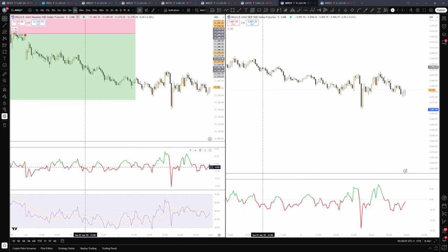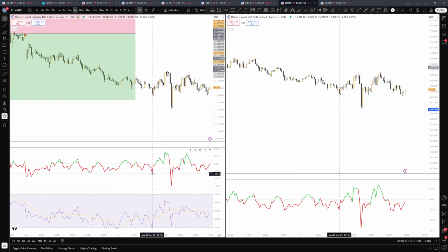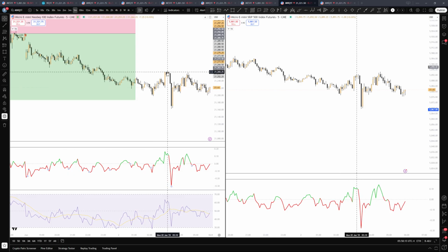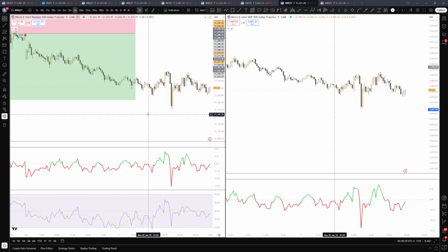So we expect that most of the time the price and the indicator should move in fairly similar ways, creating the same sort of structure. For example, here we can see there's a low put in and then there's a high put in on the indicator and the price. Okay, so a low and a high, a low and a high. So we're kind of expecting that they create the same kind of structure on both. And that indicates that they're both kind of following the same type of trend. But sometimes a divergence occurs, or in other words, they show something different from each other.